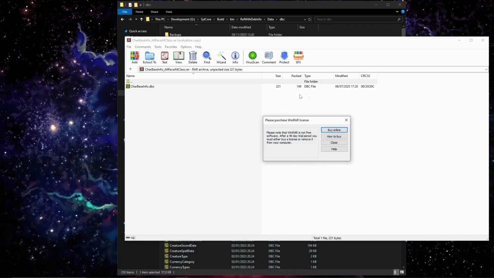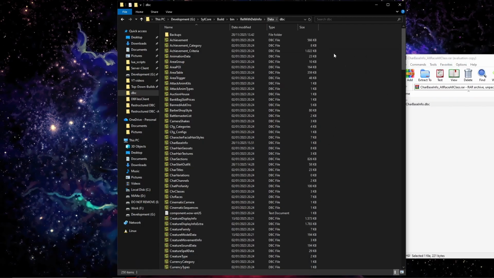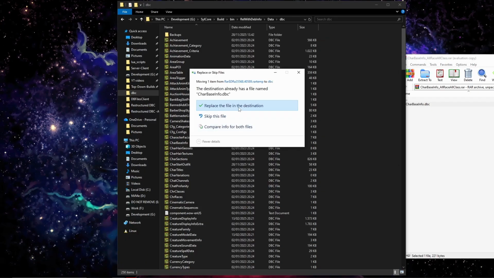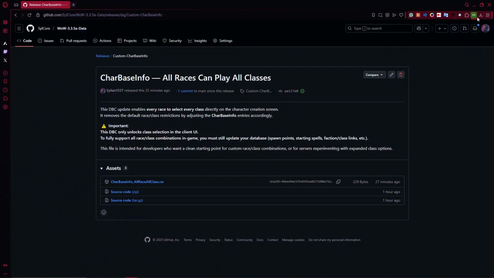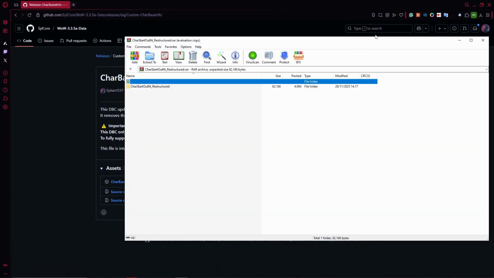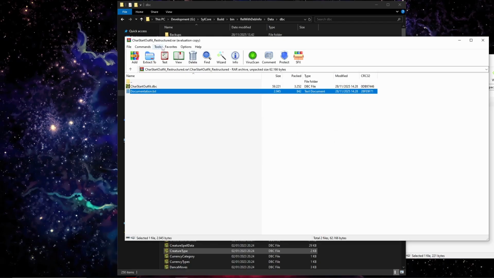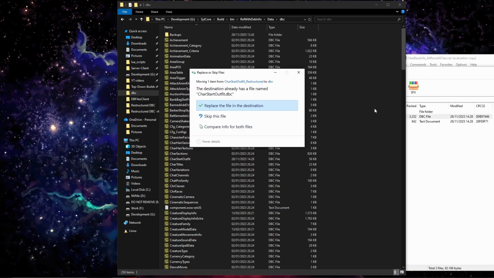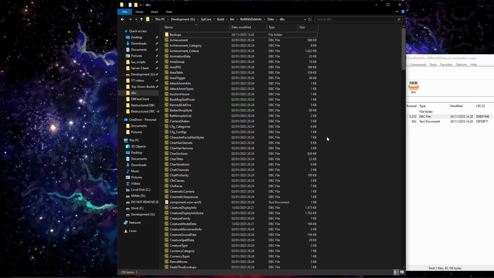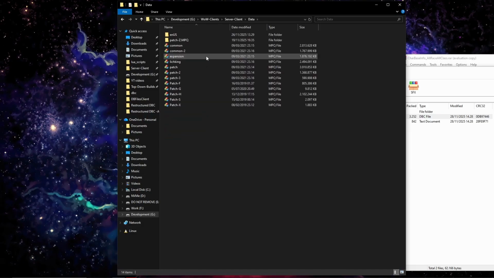So what we want to do is that first we start with the child base info inside our server's data DBC files, paste it in or drag it in. Next thing we want to do is that we want to get the other one we downloaded, the start outfit, and reconstruct it. Here is the documentation, basically just what you saw before, just in a text document for everyone. But here, drag this out here into the server again, DBC, and now we are done with the DBC for the server. Next, go into your client, then data, then the patch.